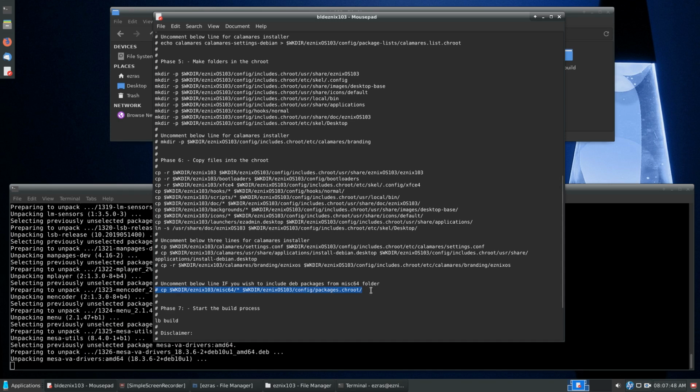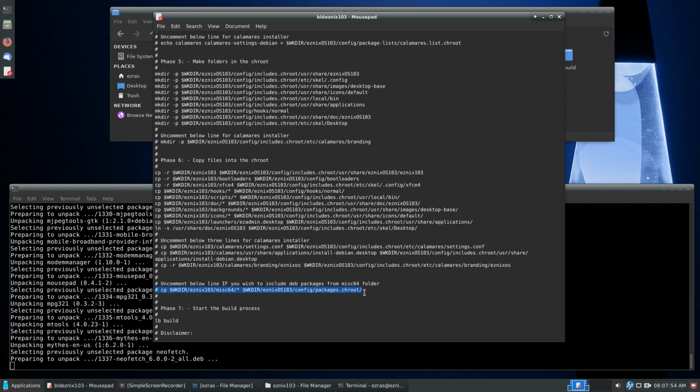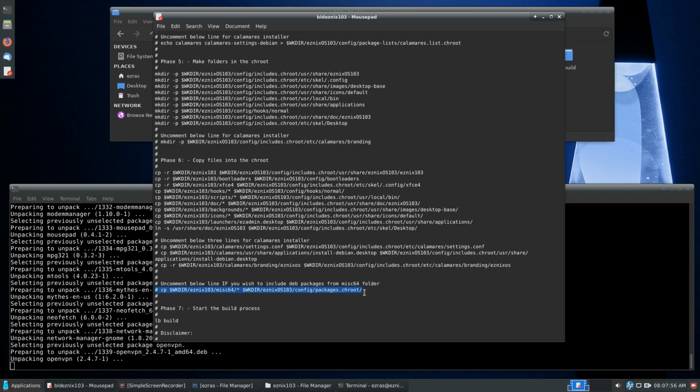So that would be the way to add, say, I used to add the papyrus icons in this way when I wanted something, papyrus icon package newer than what's included in Buster. I could pull out the SID version, get me newer icons. But I haven't done that. I just stick with whatever's in the repos.